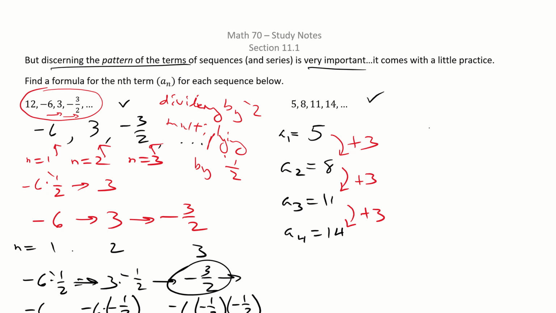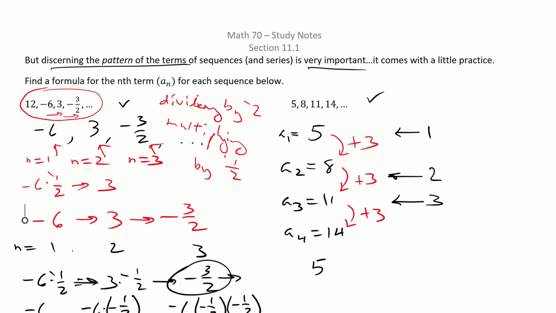So how does 1 relate to 5? How does 2 relate to 8? How does 3 relate to 11? And so forth. Okay, so how do I fit this thing together? Well, here we go again. You could go like, I'm starting with 5, but then what I want to do is go to 8. So what I'm doing is I'm adding 3 for the next term.